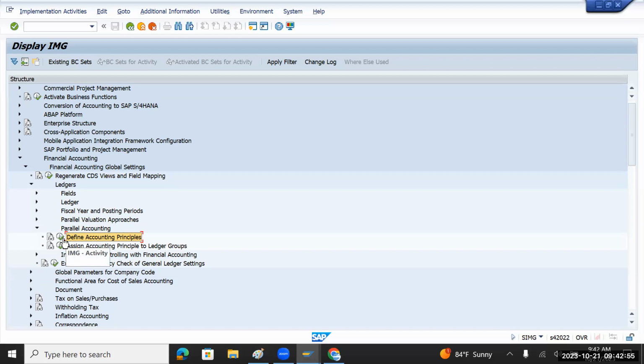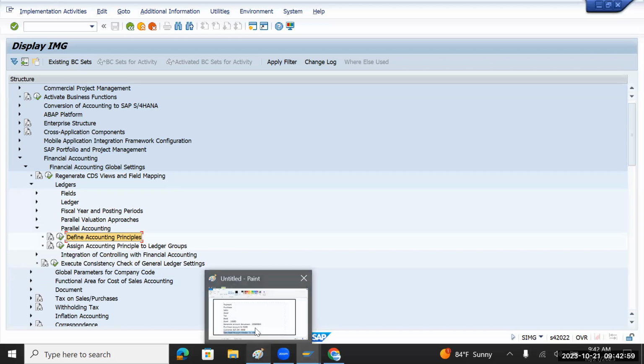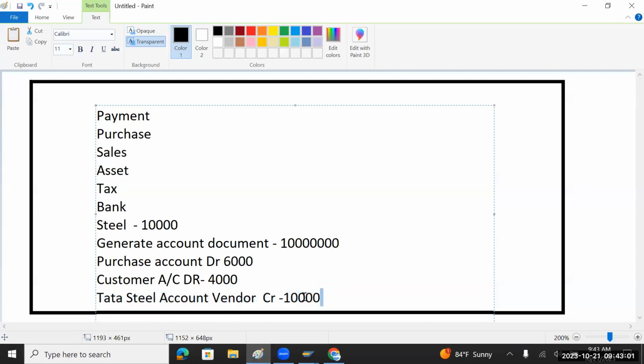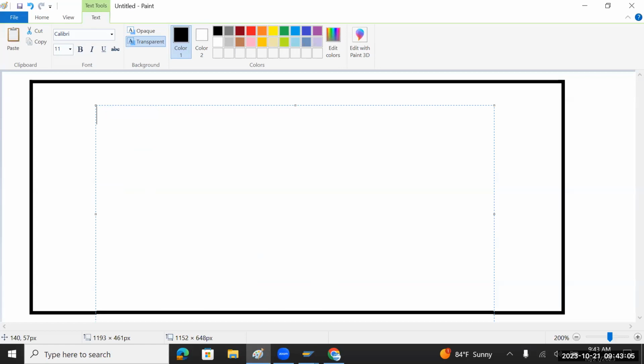As we are going with the approach of multiple company codes, we'll be going slowly, building. Currently, we are building Tata Motors India, and we are planning to do Tata Motors US as well as Tata Motors UK.